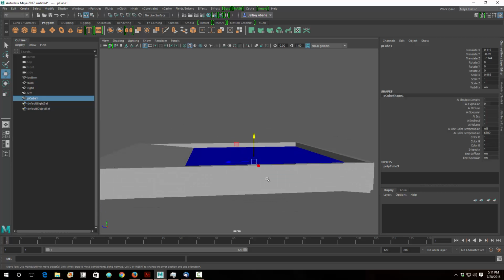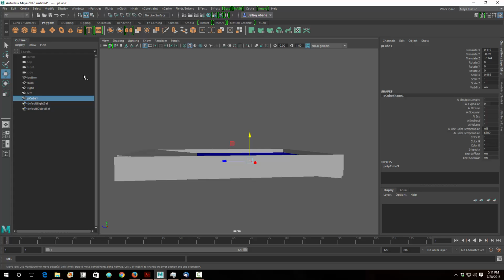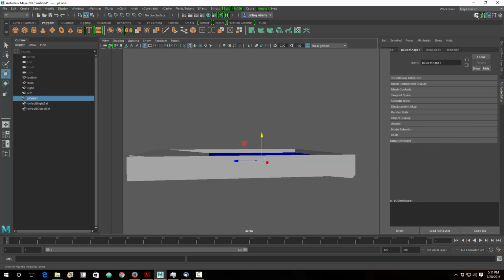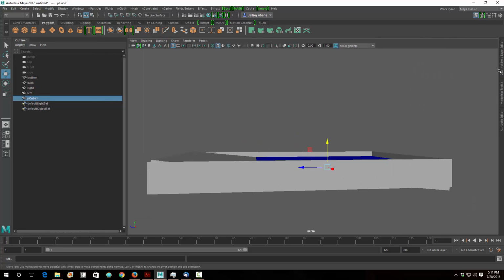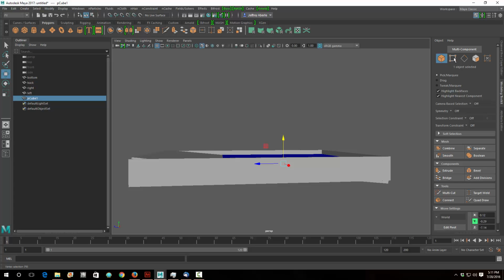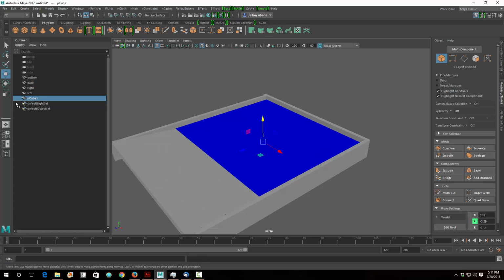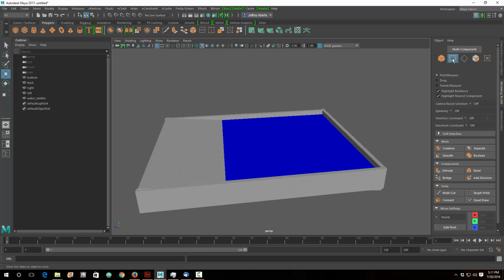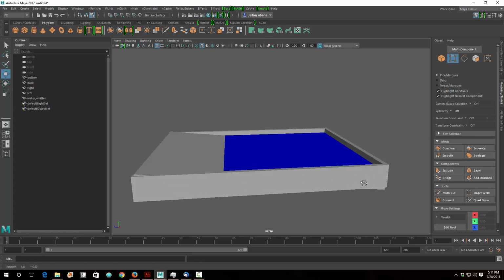So how you get rid of the edges in here, you can just go into modeling tools, toolkit. And if you don't see that, just make sure that this is highlighted. And so it'll take you to the modeling toolkit. Yeah. So modeling tools, and what I'm going to do is go into this mode. Now I have my, and I'm going to call this water emitter. And so I have that highlighted, and I'm going to go into the point selection mode there.